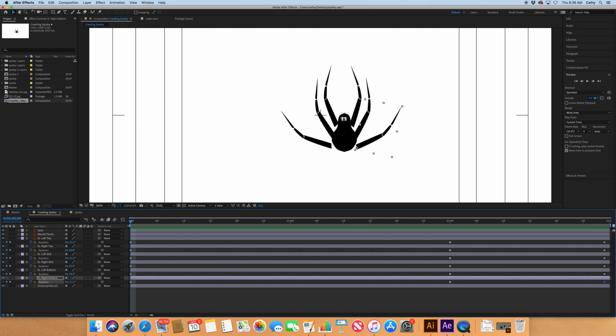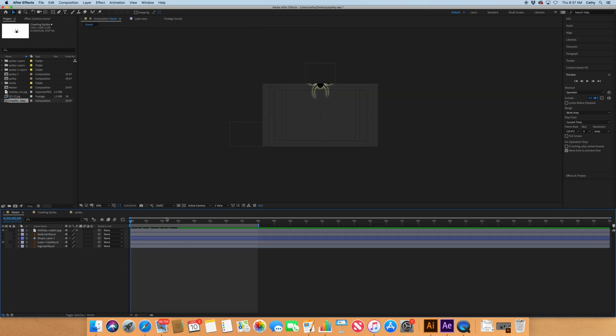All right, so anyhow, what's important about this too is that the position of the keyframes, in other words, the rotation of the legs here, is the same at the beginning of the sequence as it is at the end of the sequence. So the eyes are open a little bit differently, but the rotation of the legs is the same. That'll be important for when we loop this thing that we match beginning and end.